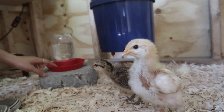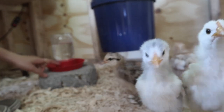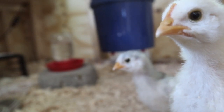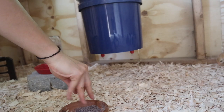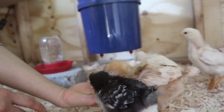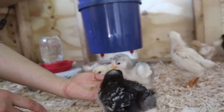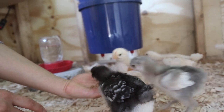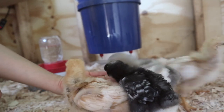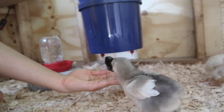With this bigger space we were able to provide them with some upgrades to their food and water systems. We did have their old water there just so that they had that option, but we also added this hanging bucket water that has little nipples on the underside, and this way it stays cleaner for them — because they really like to perch on top of their water and poop into it, which is really gross and unsanitary — so just having this hanging option is a little more hygienic for them.